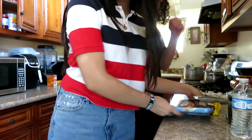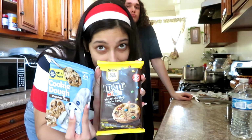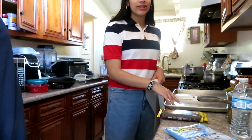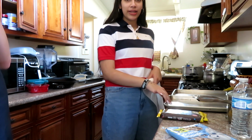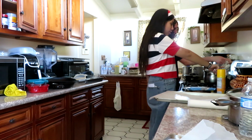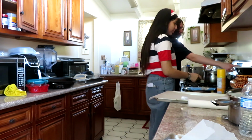So we're making, oh no, I can't even see her face. Chocolate chip and M&M cookies. Okay, so now we're putting the parchment paper on the baking pan. No, you put it in.